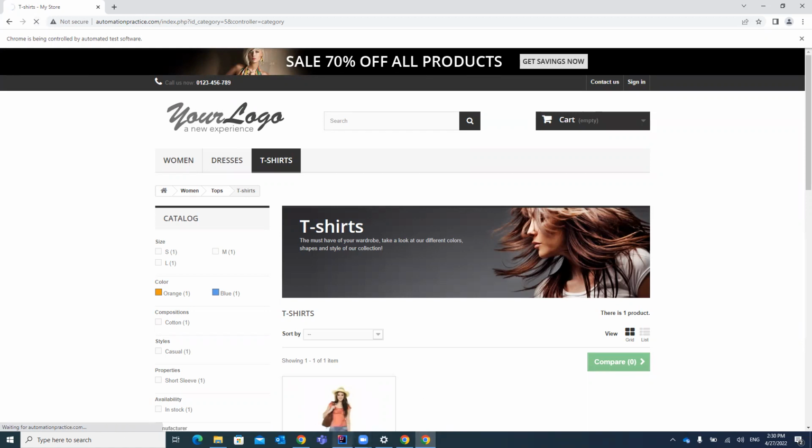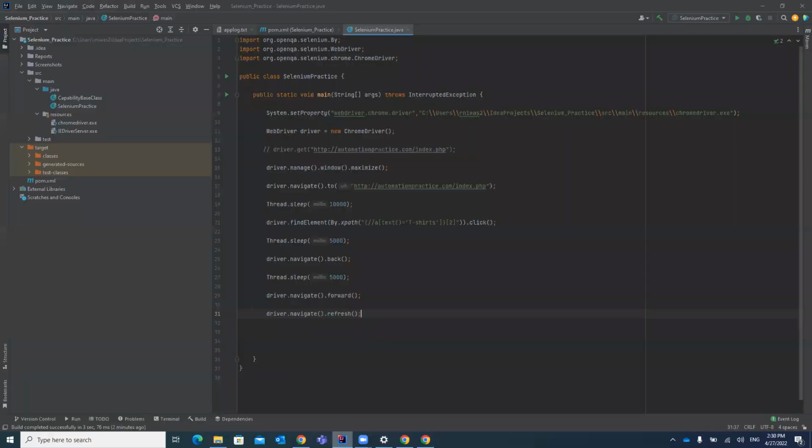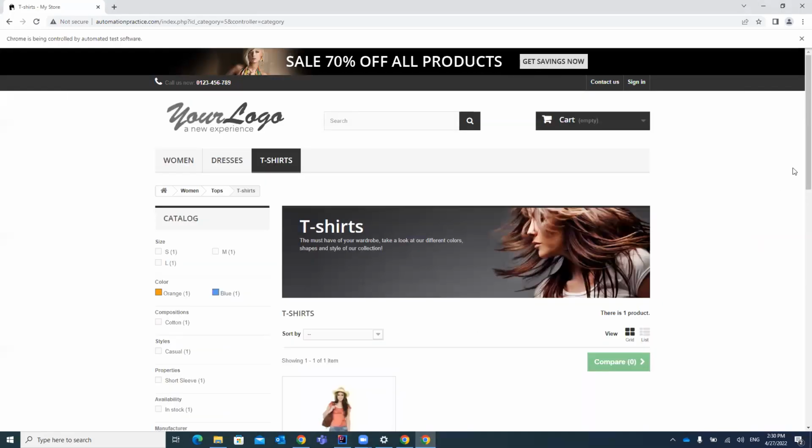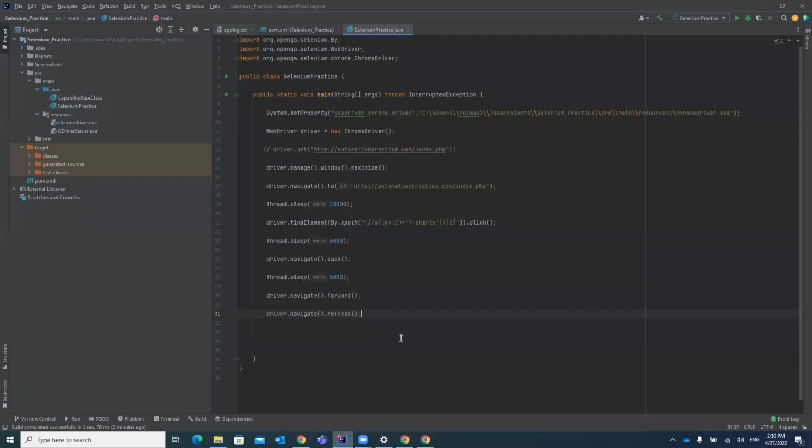I'm giving an example here, and I will make a video on the different ways that you can refresh a page, because there are multiple ways in Selenium, and this is an interview question: what are different ways in Selenium WebDriver that you can refresh a page? So I will be making a video on that as well.